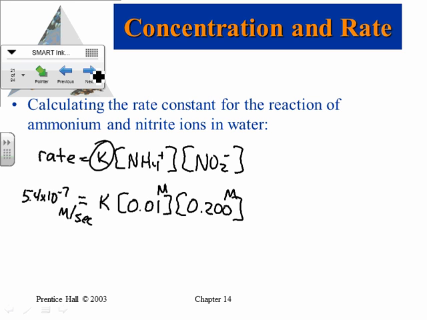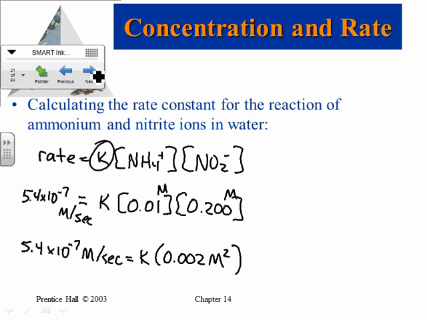Molarity per second. So then, we want to calculate our K here, our rate constant. I'll just rewrite this for a second so you can see what's happening with the units here. Equals K times, if I multiply the 0.01, I should be able to do this in my head, 0.002, that's pretty sad. And this is going to be molarity squared now, because we're multiplying molarity times molarity. And then to solve for K, we're going to divide both sides by the stuff attached to the K.